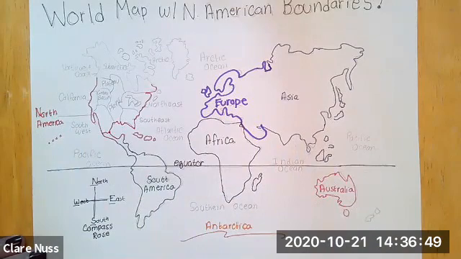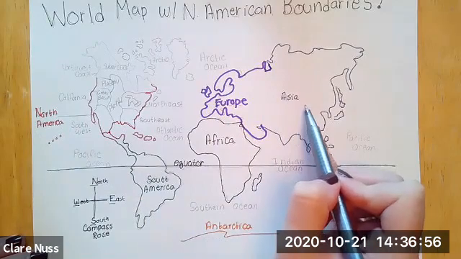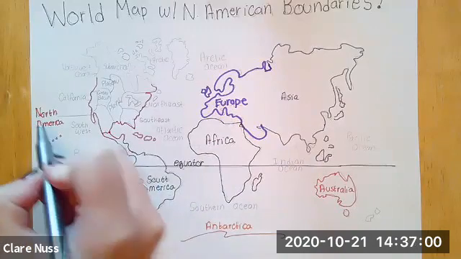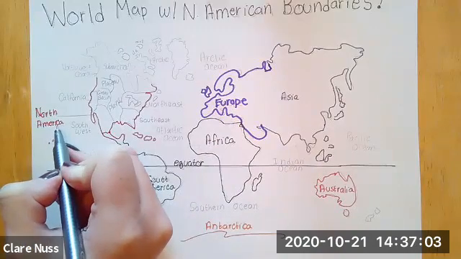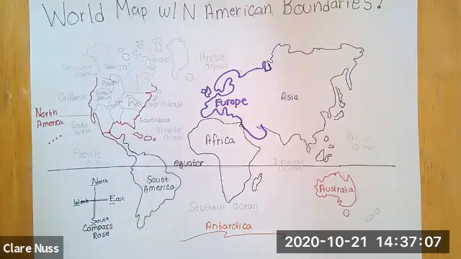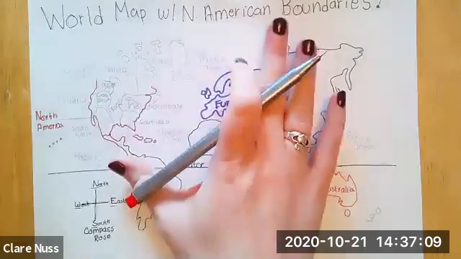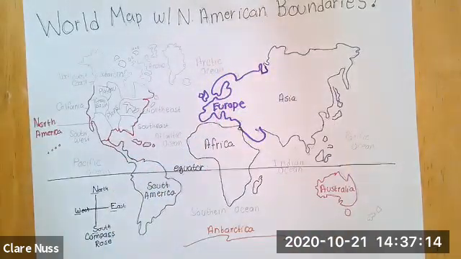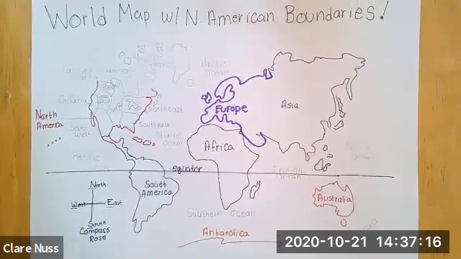All right, 3rd graders, there are 7 continents. Read them with me one more time. Antarctica, Australia, Asia, Europe, Africa, South America, North America. But at the very beginning, I asked you, why might some people say there are 5 continents and some people might say there are 6 continents? Think about it.